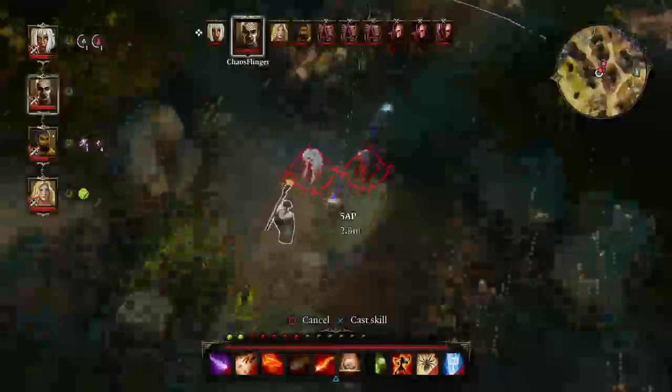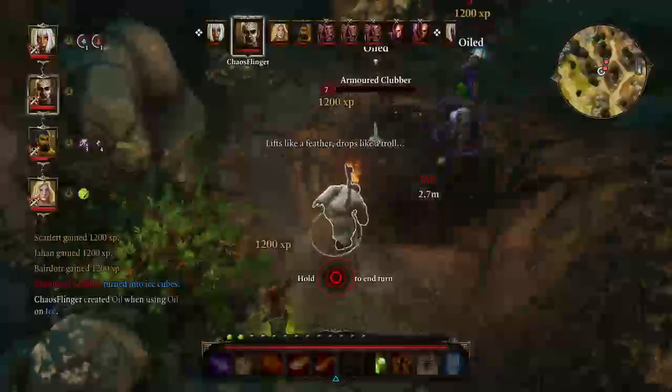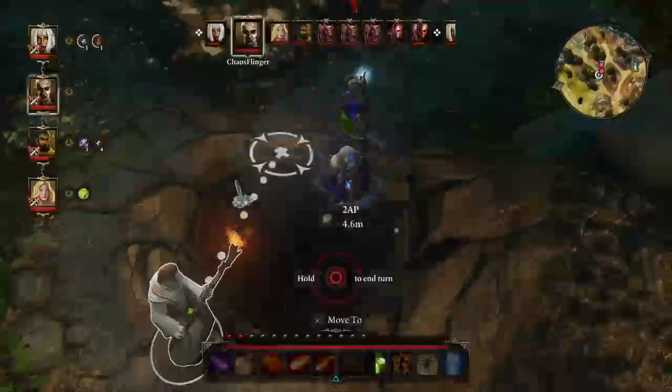I just want to kill off these 2 guys. They're kind of annoying me. Lifts like a feather, drops like a troll. And he's still alive, but I don't have enough points to do anything.